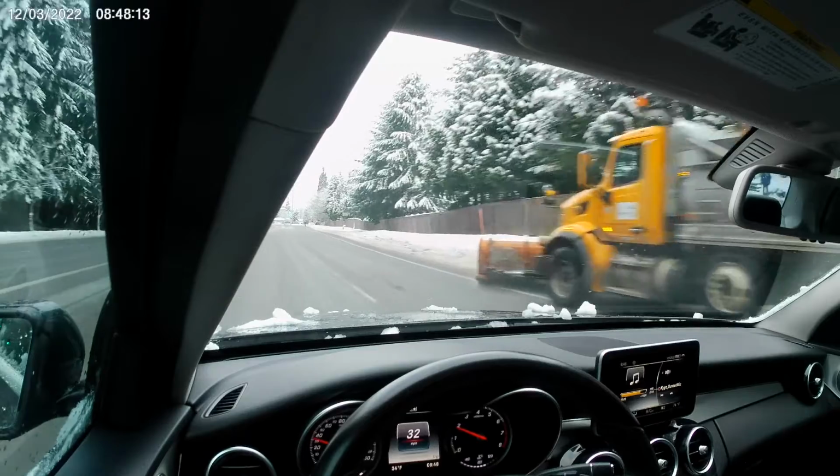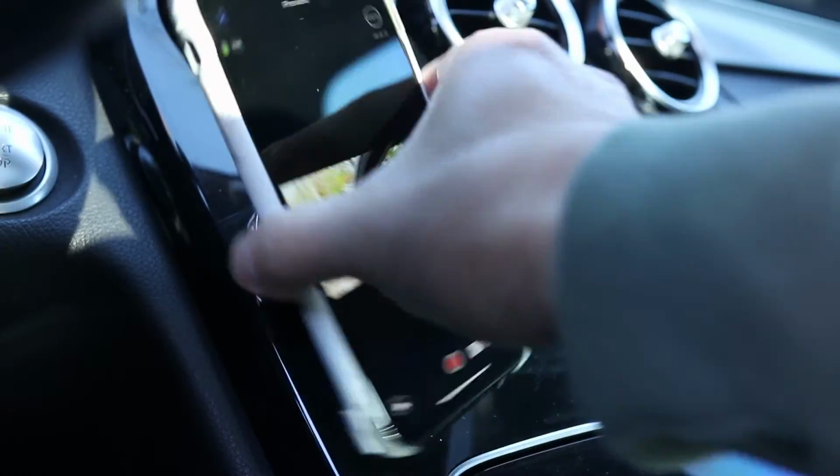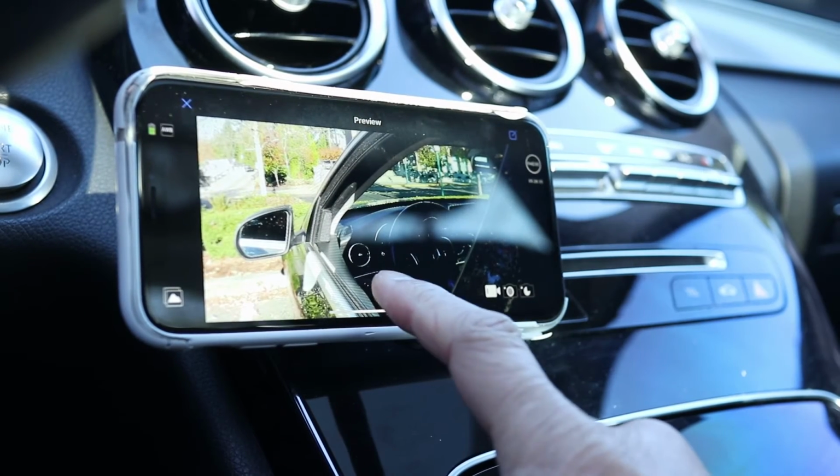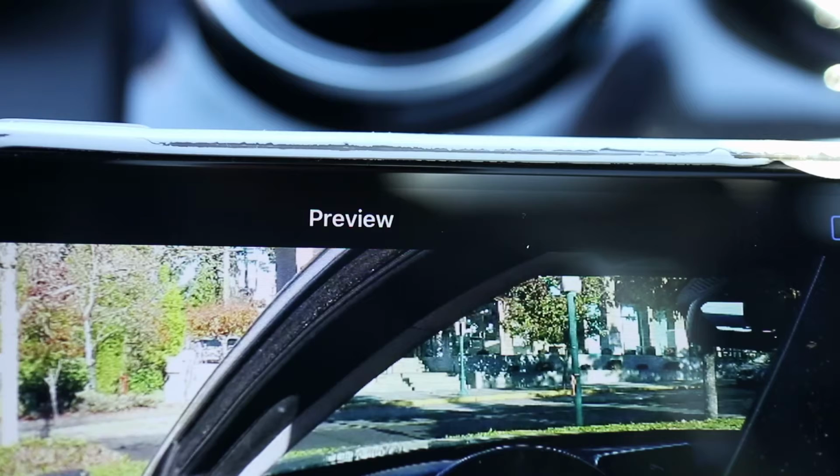I hope the test shots give you an idea of the image quality you can expect. And what really helped me get those shots is the GA420's ability to connect to my smartphone through Wi-Fi. When the camera is synced to my phone, I can use it as a preview monitor and remote.